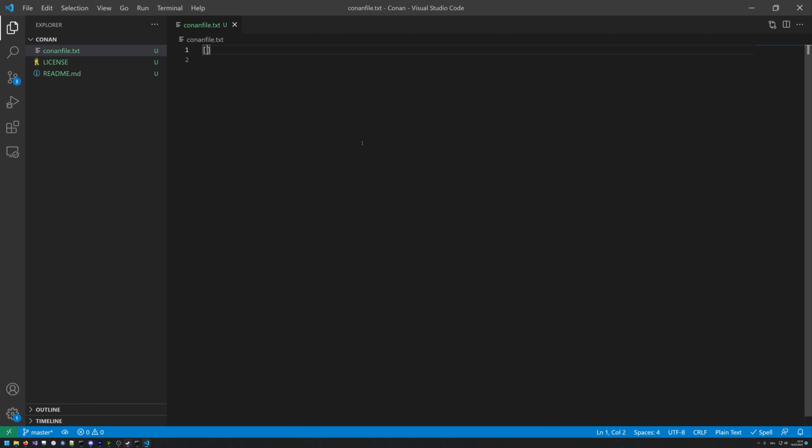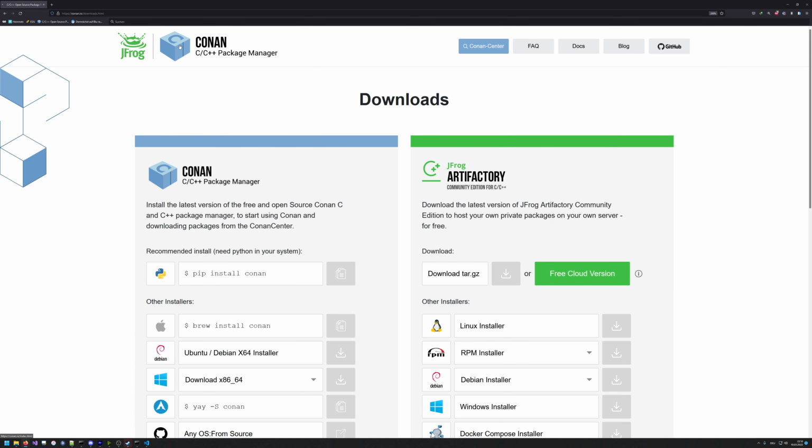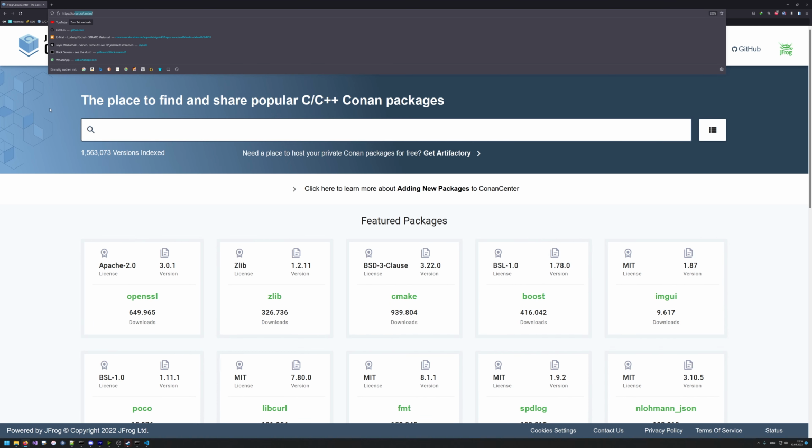So what we want to do is require an external library. We're going to have a requires section, and we want to do string hashes because it's very easy to write. So we want to find ourselves a library for string hashes. Again, conan.io, Conan Center.